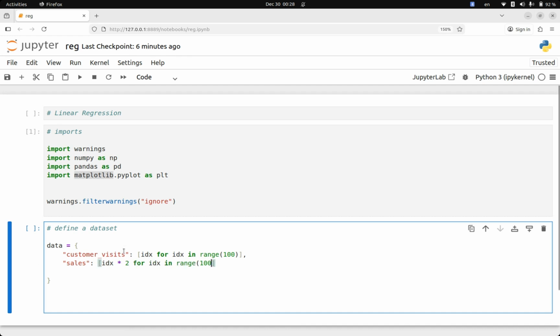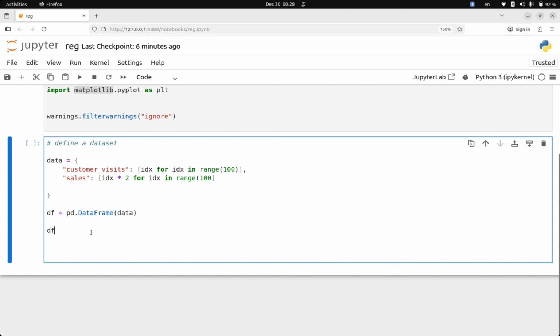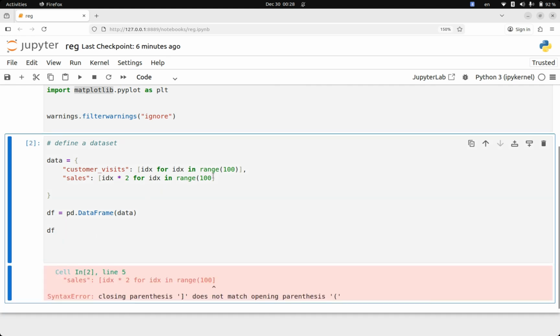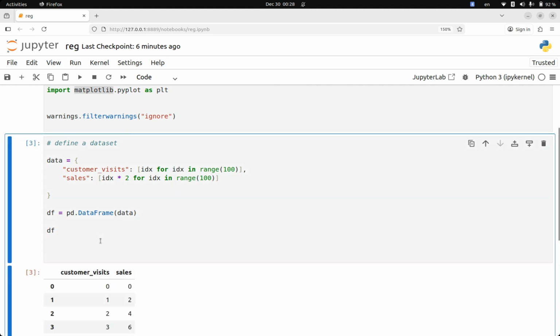So I've got 100 rows, and to convert this to a data frame, I can say df equals pd.DataFrame of the data. If I do this, it should show me, okay, there's a bracket closing error. I'll fix that. And this should work fine.